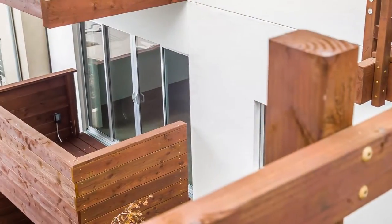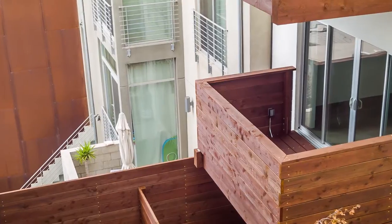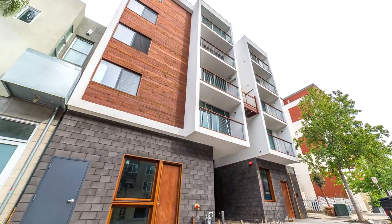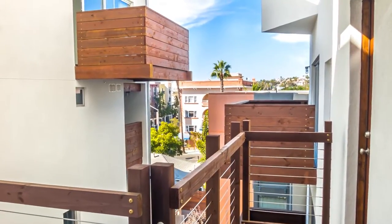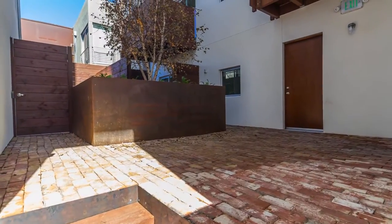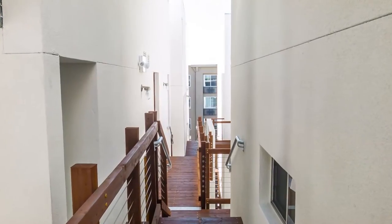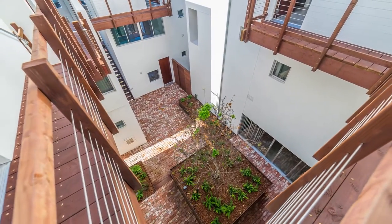So in the design, there's always a balance between the public and private realms. And in this space, it was really important because we're on a very tight site here. It's a 5,000 square foot lot. It's 50 feet wide by 100 feet deep, which, being that we're downtown, in Little Italy, we're building right to our property line. We can have neighbors on three sides of us completely blocking us in. So the solution to that was to fragment the buildings away from each other, and then we filled the voids with private exterior patios or with courtyards. And it allowed a lot of light and ventilation to get through. And again, when you're going out of your unit, you're literally going outside into more of a social space and more of a landscaped environment rather than a hallway.